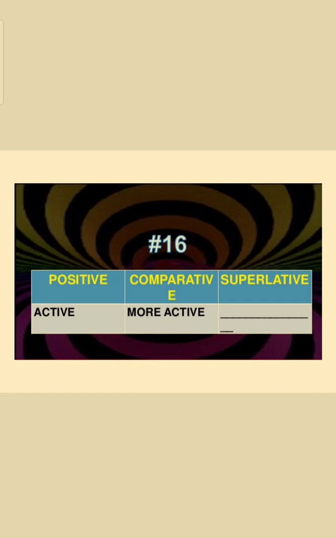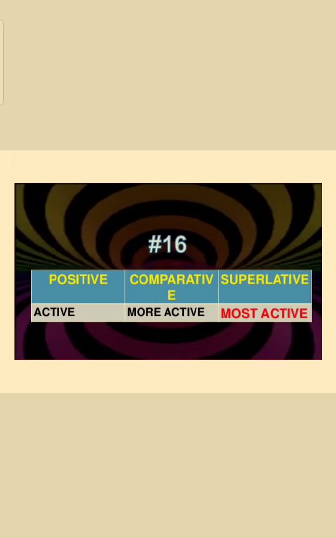So next example. Active, more active. So here superlative degree is missing. So take 2 seconds and just think about it. So this is the answer for you. Active, more active, most active. Right? Okay. So I hope that you have understood the degree of comparison of adjectives. Now what will you do? You just note down all the examples of adjectives I have given here and try to remember them. Okay. So thank you very much.